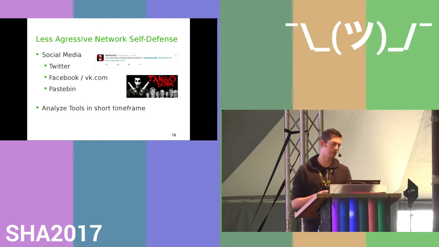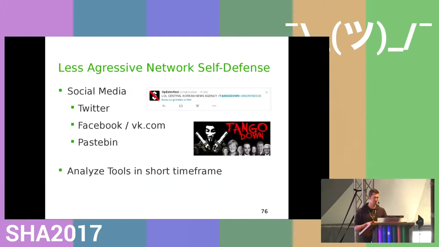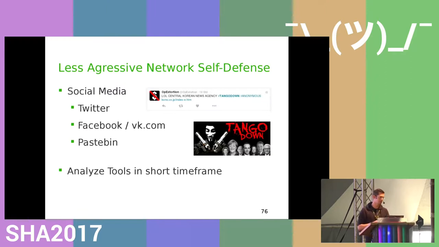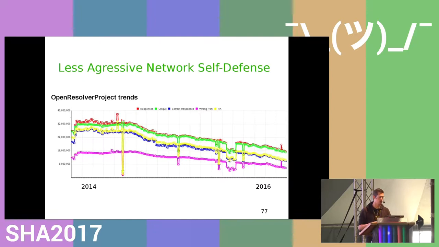A little less aggressive: I have Twitter, so if Anonymous announces an attack on our website, I'll see it. I'll get access to the tools because they announce what to use and when — so I know exactly when they'll hit and what tool they'll use, making it easy to analyze and block. There's also the Open Resolver Project, an initiative to mail providers that have open resolvers or open DNS/NTP servers to notify them to close those.